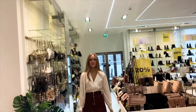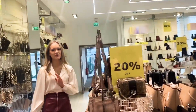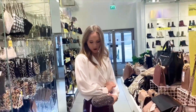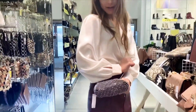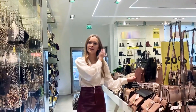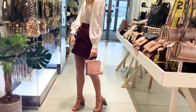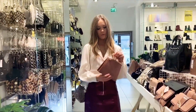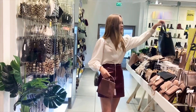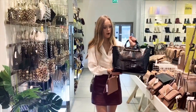I'm in the shoe and handbag section which currently has 20% off everything. I've chosen a few bags for different occasions — whether you want a bag for a night out or something more everyday. The first one I picked out is really cute for going out at night; it's elegant and goes with a lot of things. For a more everyday look I went for this pink one — I'm really liking pink at the moment and it matches this outfit really well. And then for a more everyday option, I chose this black one with a snakeskin pattern as you can fit quite a lot of things in it.